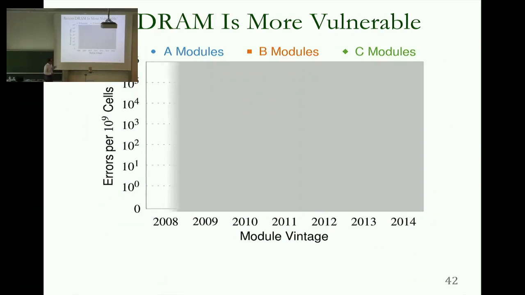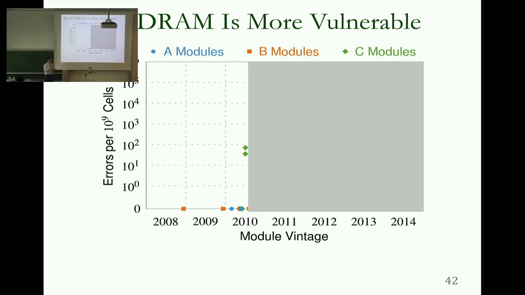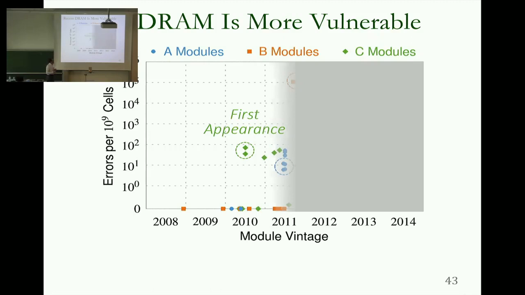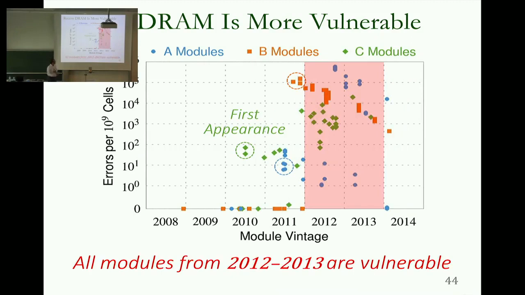Why is this a scaling problem? It's a scaling problem because this effect didn't exist in chips that were manufactured before 2010. Here, the read disturb effect did exist, but you couldn't do enough activations within a refresh interval to actually exercise and get errors. But in 2010 or so, the cells became too close to each other, and you could actually do enough activations in pretty much all of the chips that we've tested that were manufactured between 2012 and 2013 to cause these errors. And you can see the error rate. It's not manufacturer-specific. It's really an industry-wide scaling problem. Basically, you can argue that people didn't predict it. Yes, maybe, but clearly all of the industry had the scaling issue.